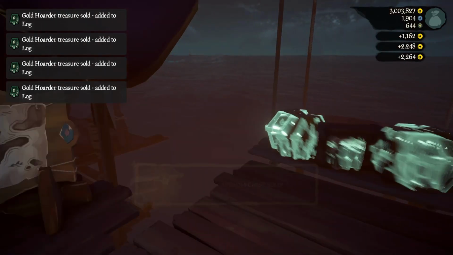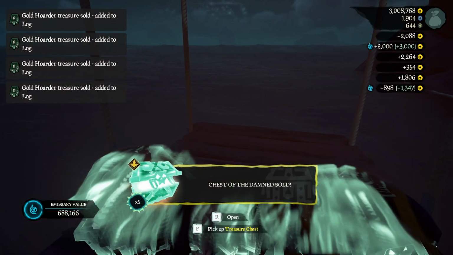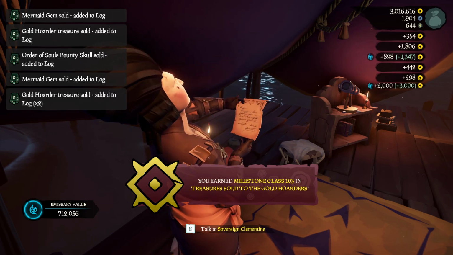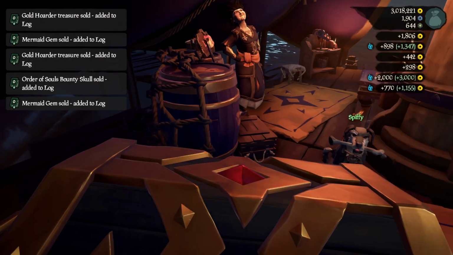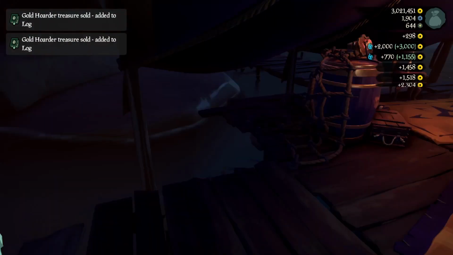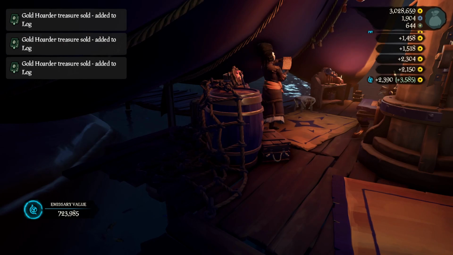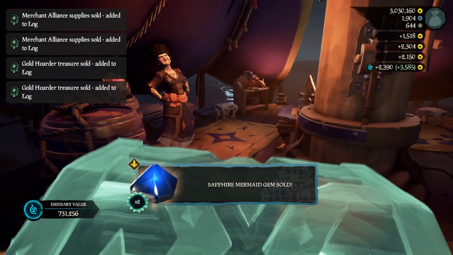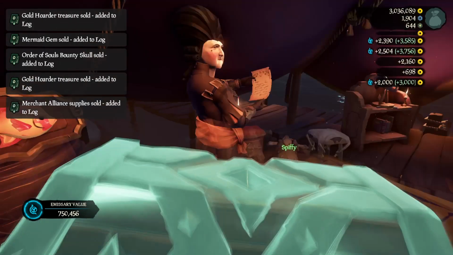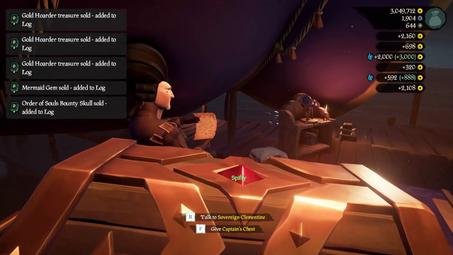So there are different anomalies that happen. The other day I could hear people chatting. They obviously had open mic on, and I could hear them. I had a look, I was on an island or something, I looked around and couldn't find anybody. Gold Seeker title unlocked. That's not me. Milestone 201 in gold. I am not a gold seeker. Freaking legend. That's what I mean, that's not me. So somebody is around here, but maybe on a different server. I don't know what's going on. So you do get anomalies.